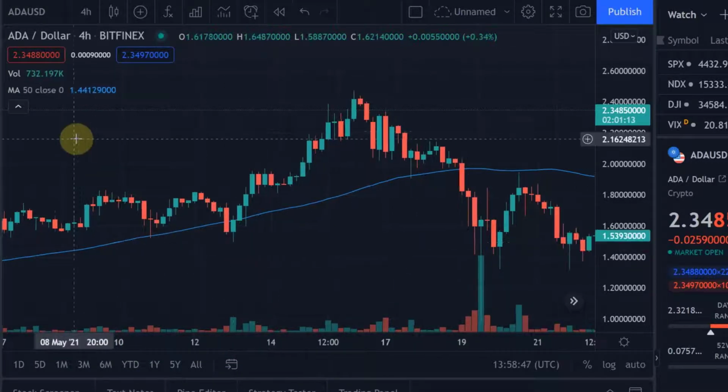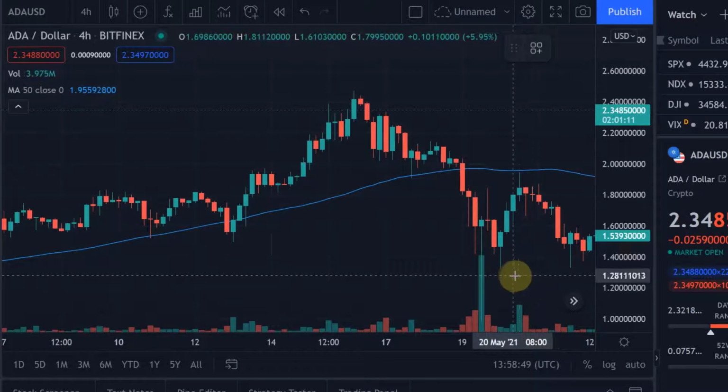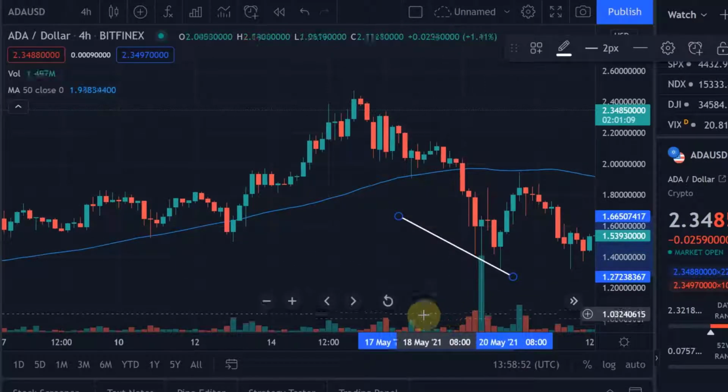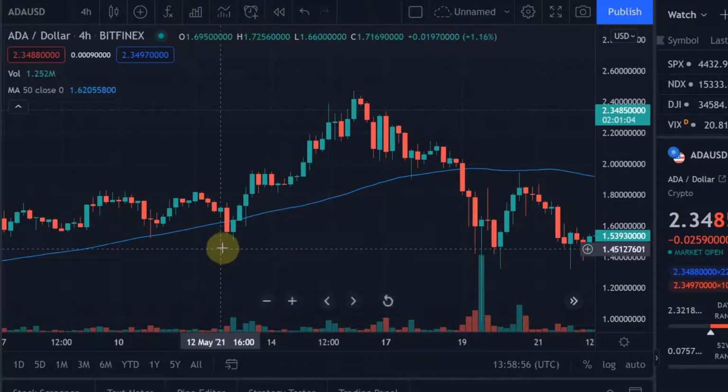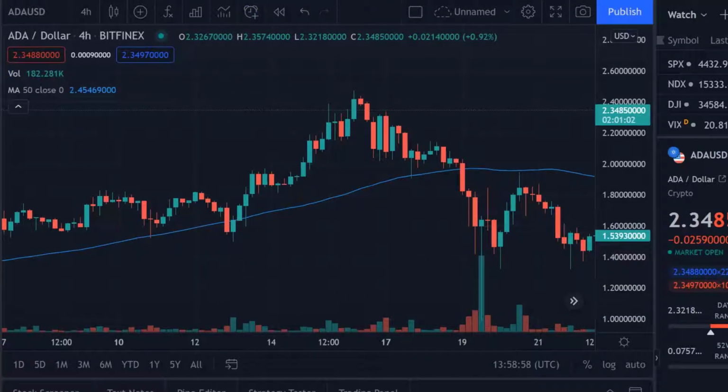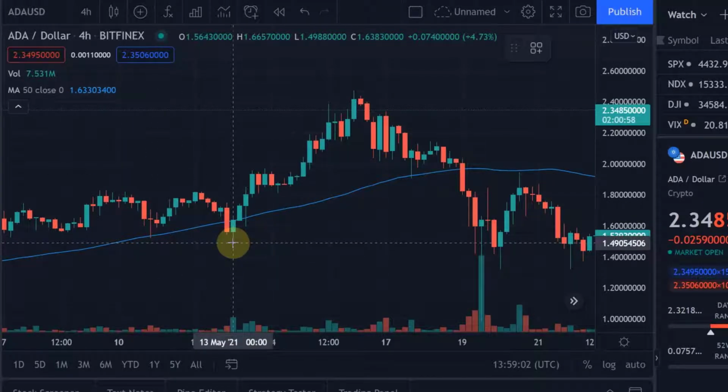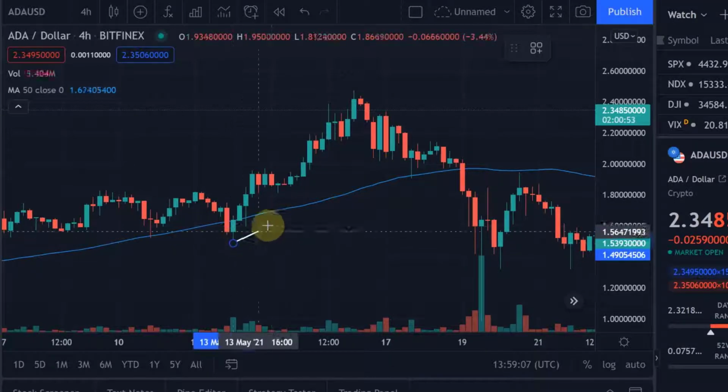So you can connect, for example, these here with each other, and you could say that's a trend line, but actually you only have 2 points. So you want to make sure that you have at least 3, and 3 is actually the magic number, because if you have more, the trend line sometimes gets too obvious and too many people jump on it, and other people can exploit that, and sometimes then trades are not that profitable.